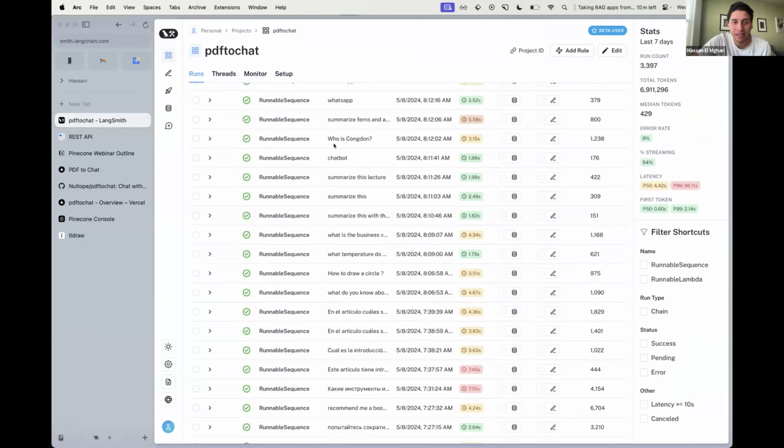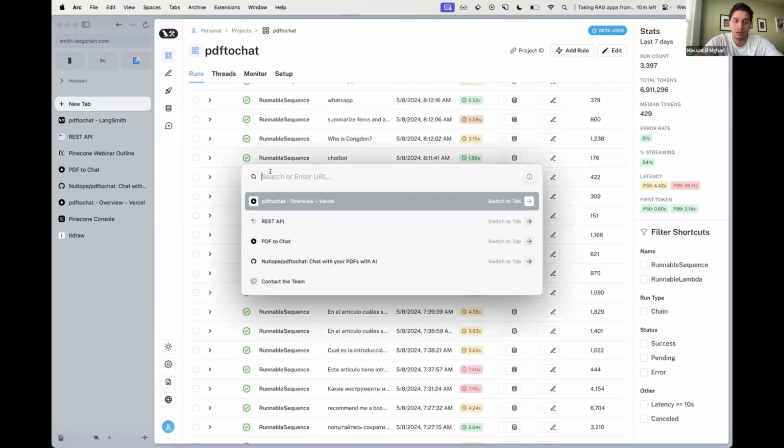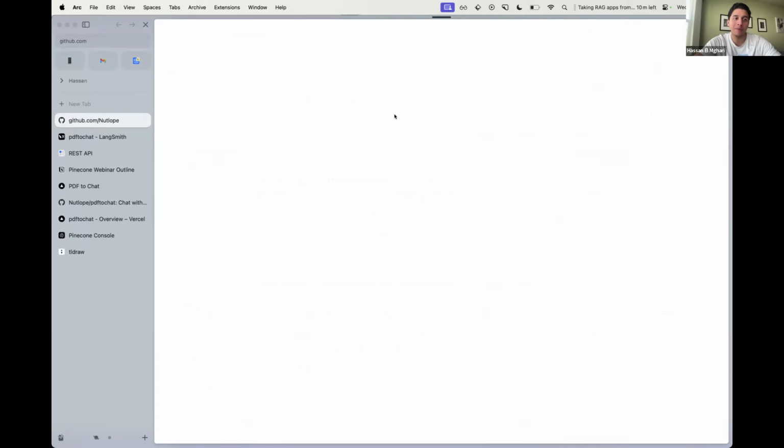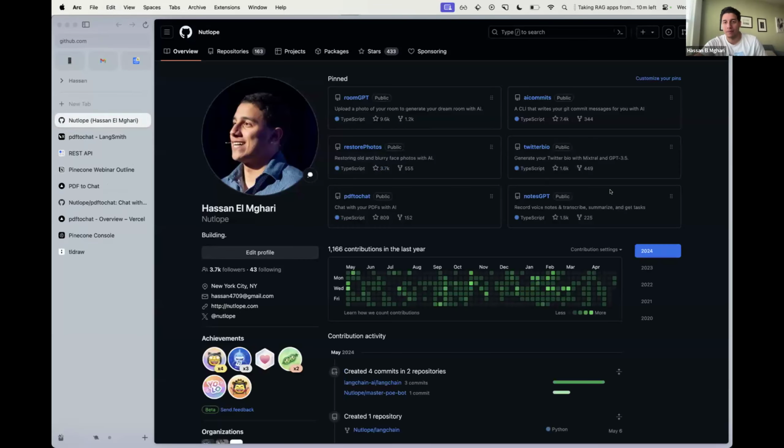Some people were asking, so Titus asked, how long did it take me to build this project, and did I use AI to help build or code it? I usually build this stuff on weekends, for the most part. For this one, I think it took me maybe 2 or 3 weekends to build. And keep in mind that I have built a lot of these types of applications before. You can go to my GitHub and see that I've been building this stuff for a while. I have a lot of AI applications that I've built. This is probably my eighth or ninth one.